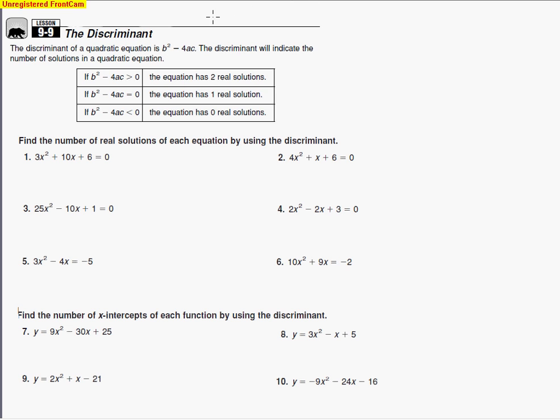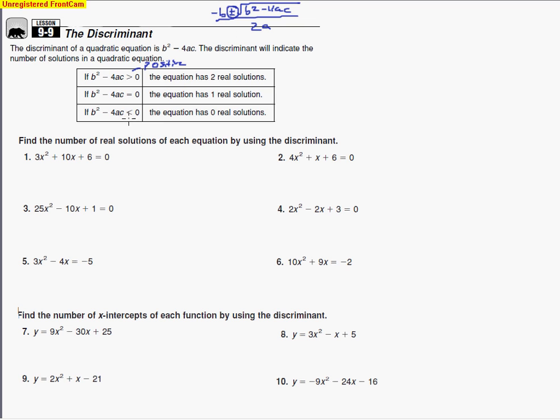So remember, the formula goes negative b plus or minus the square root of b squared minus 4ac, all over 2a. What we're going to do is look at just this number underneath the radical sign. If it is greater than 0, that means we have a positive number, and if it's positive, we can take the square root and have two answers because of the plus or minus sign right there. If it's equal to 0, we only have one solution. That means this cancels out and just makes 0, and then it's just the negative b over 2a.